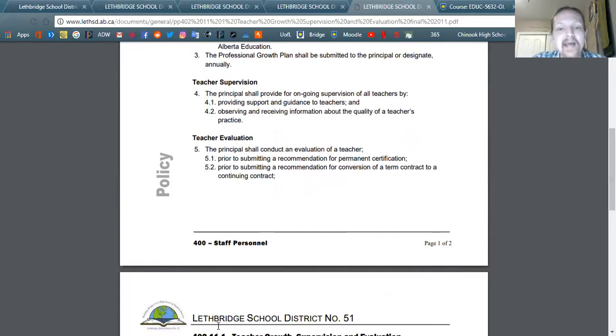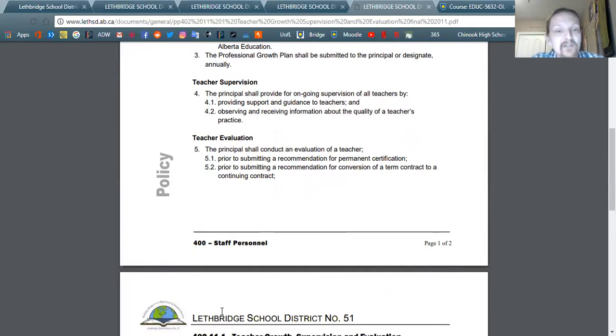And now I'd like to share with you our provocation. We would like each of you to find the policies or procedures in your division that relate to professional growth, supervision, and evaluation, and compare these policies to the Alberta Education Policy titled Teacher Growth, Supervision, and Evaluation. Does your division also have policy that would provide a foundation for this growth, supervision, and evaluation to happen in a meaningful way? Number 1, in which ways do you feel these policies allow school principals to support the growth of classroom teachers?